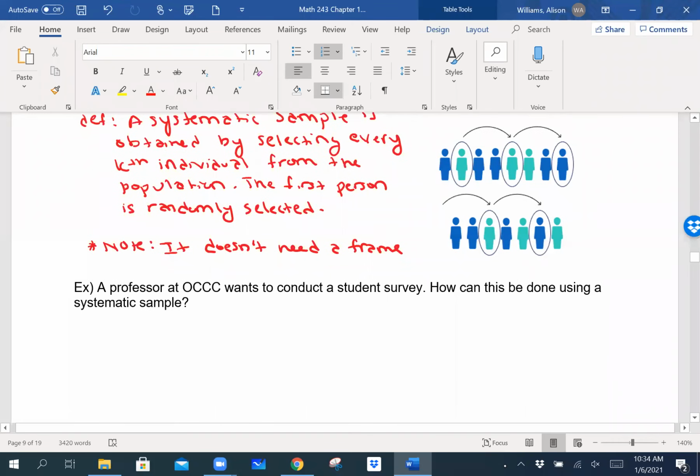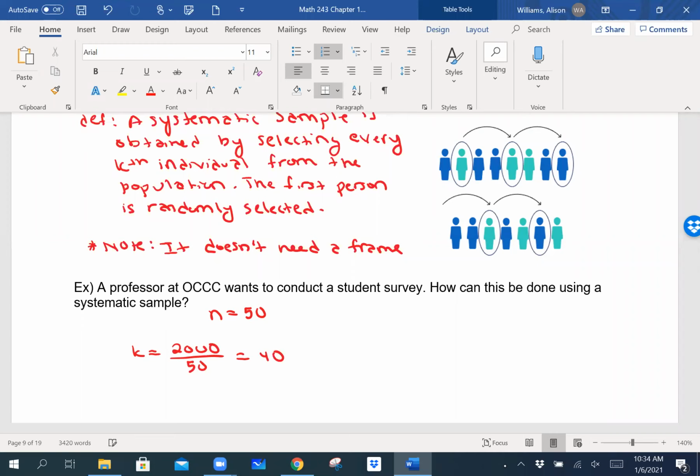So let's say I still want to pick a group of 50. Same little scenario. Still want to pick a group of 50. And I don't know how many people are at our school. Let's just say there's 2,000, just a nice even number. Okay. So if there's 2,000 people and I want a sample of 50, that means it might make sense to make K 40. So I'll count off every 40th person. And then for the very first person I pick, I'm going to do a simple random sample to generate the first person.